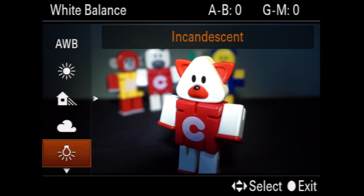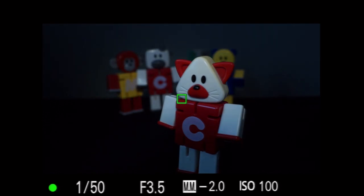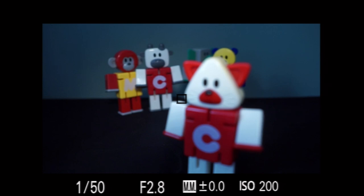Here are the same adjustments in manual mode. I'm setting the white balance to incandescent, the shutter speed to 1/50th, the aperture to f3.5, and the ISO to 100. Now when I turn the light down and turn it off, I get the dim room I want, even if that means I'm underexposing by two stops. To further defocus the background, I made adjustments to the aperture, ISO, and the lighting. Now I can get a dramatic change of focus to characters in the back. These are the kinds of effects that a full-frame sensor, a good lens, and manual control offer.